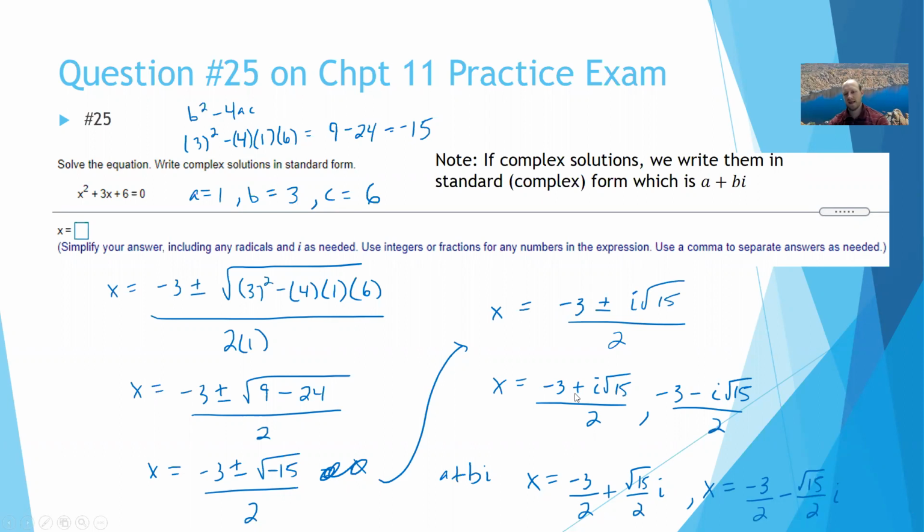Again, I think MyLab will accept these answers, but just to be safe, you might want to answer them like this. I do go over all of your exams after you're done and you submit them, and if I see an answer like this, I will accept it. It'll just take me a little bit more time because I'll have to go in, click, and give you the point. But just so you know.